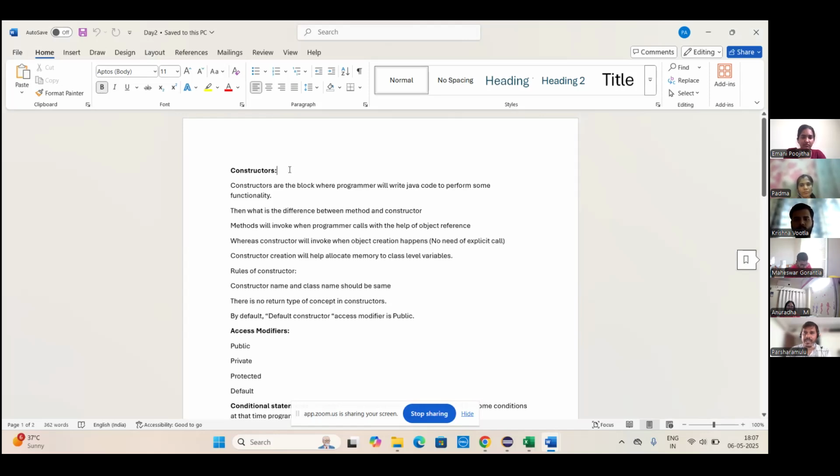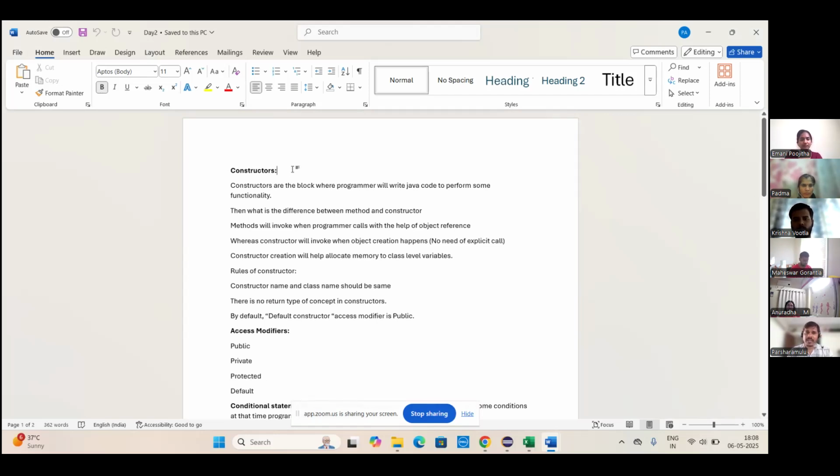Later, we moved to the methods concept and we discussed methods. Inside that, we discussed static methods and non-static methods. Non-static methods, we can call an instance method also. With that, we stopped yesterday's session. So today we'll start the constructors topic.